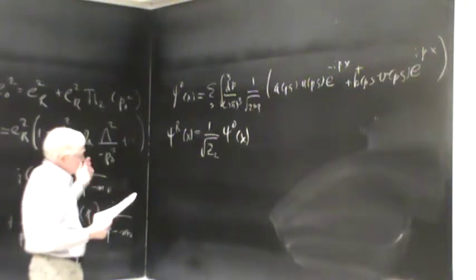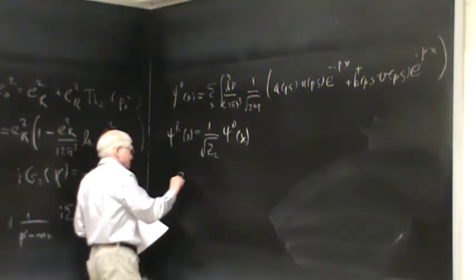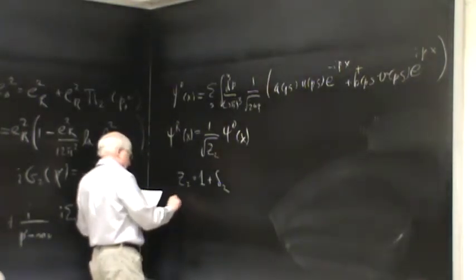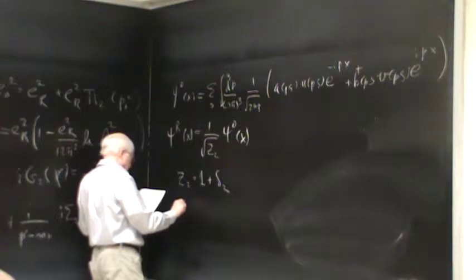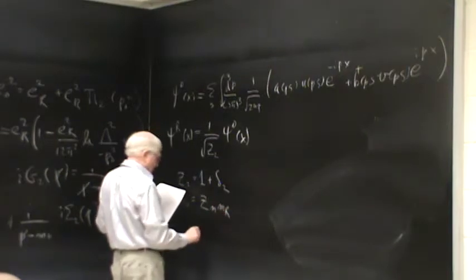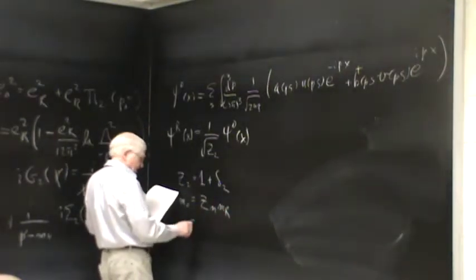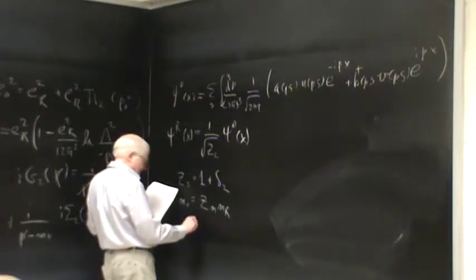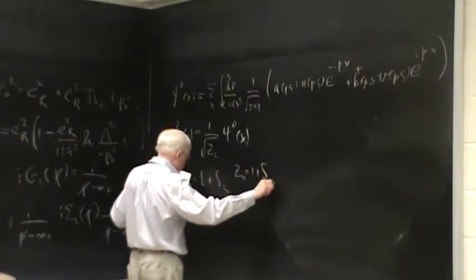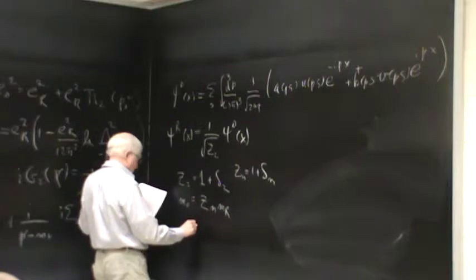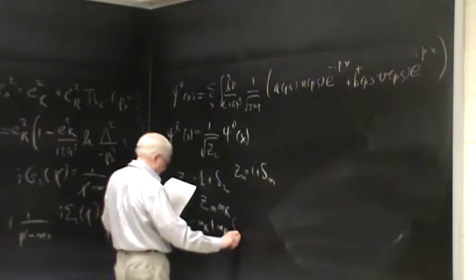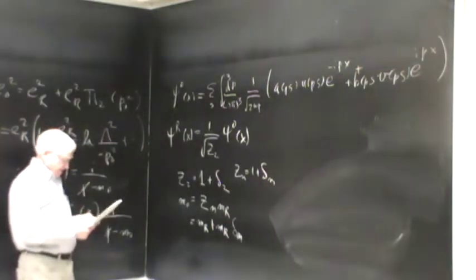So the idea is that at tree level Z2 is 1, and so we're going to set Z2, well, the standard thing is to say Z2 is 1 plus delta, to say that M0 is some Zm times m renormalized, and that Zm is 1 plus delta m, so piece of m is 1 plus delta m, and so this m0 is m renormalized plus m renormalized delta m.